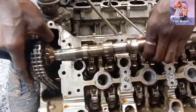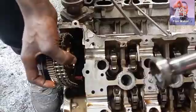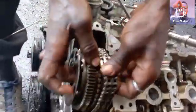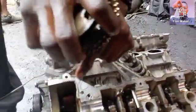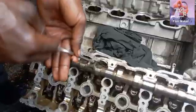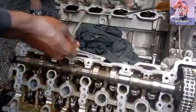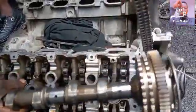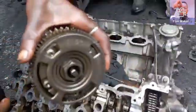Get your screwdriver and gently pull out the camshaft, then keep it aside. Then you gently remove the chain from the camshaft. This is easy because I've already removed the chain adjuster and the stud holding the chain rail. Once this side of the camshaft is out, the other side will also come out easily. The left camshaft is out and now we go to the right camshaft — and it's out! That's how I remove all four camshafts.